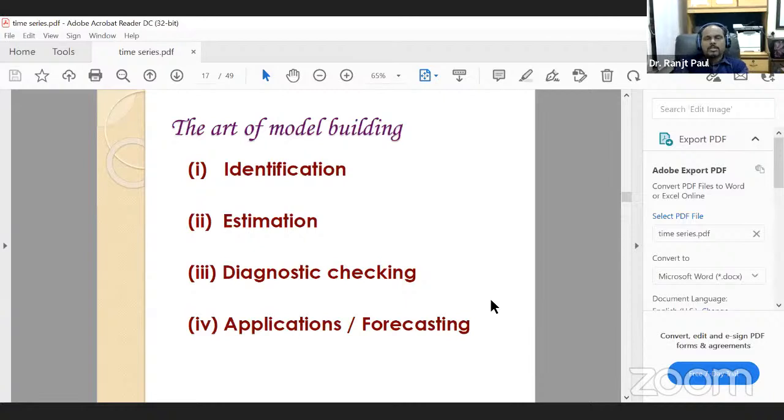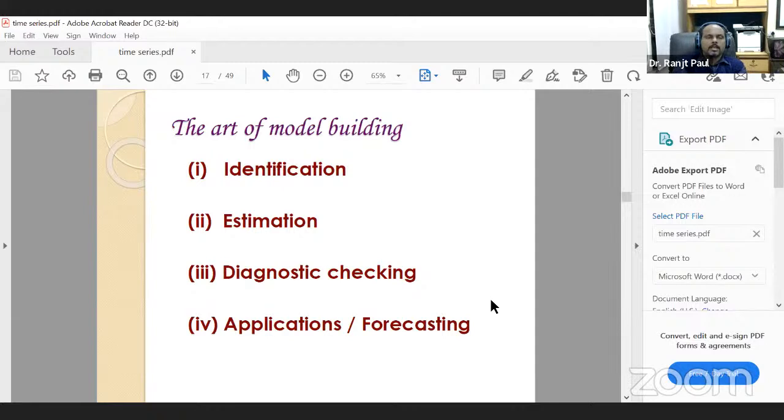It is not, because if you include more and more factors in the model, more and more variables in the models will become more complex, and it will be more likely that one or more assumptions of the model will be violated, and it will not be parsimonious. So whenever we build up a model, either a regression model or a time series model or nonlinear model, anything, we should be cautious about the parsimony of the model.